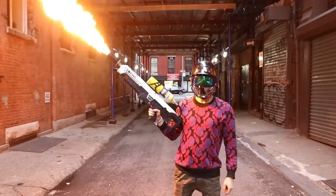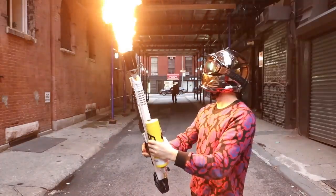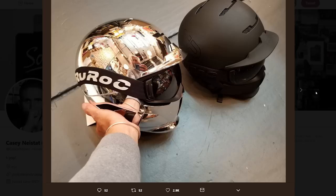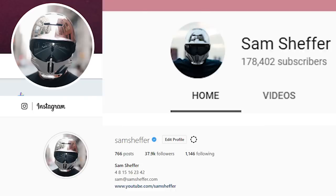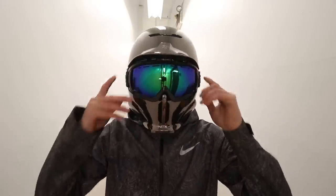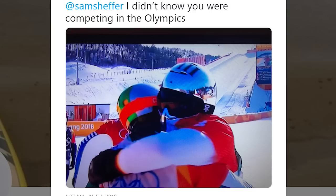This whole thing started with a tweet at the very beginning of 2018. Casey left this epic silver helmet on my desk while I was at CES — I had never seen anything like it. Fast forward many Instagram photos, various avatars, and even a dedicated Google search later, it's about time I tell you about my helmet. It's called the RG1DX and it's made by Rurok. They make snowboarding helmets — someone even wore one at the Olympics this year.